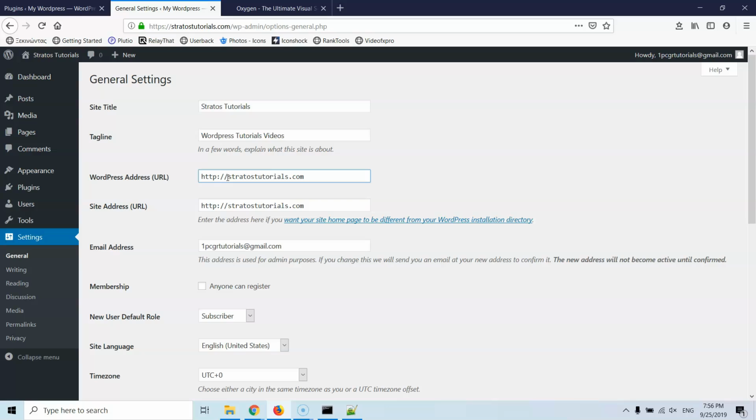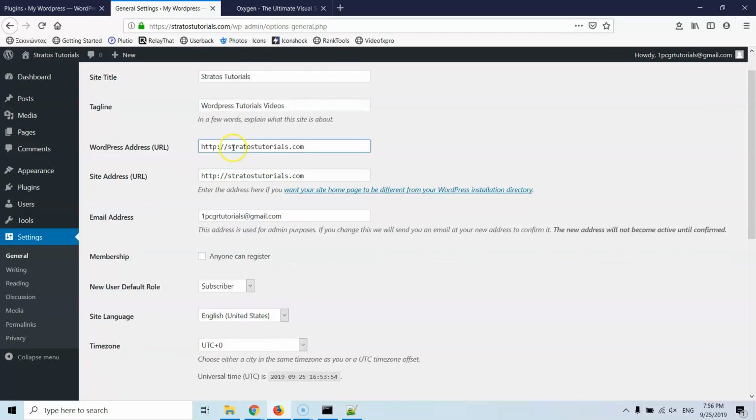It's not that an everyday user will see something else. It's not that you will go wrong if you do not add it. We will leave it as it is, but just for you to know, it's not wrong if you add it. I usually don't like to add it because I don't want to extend my URL. So let's go to the email address.